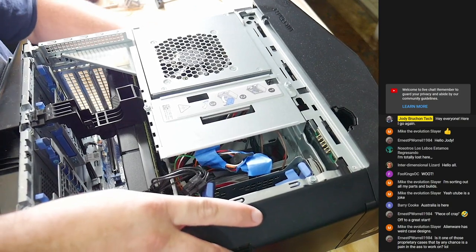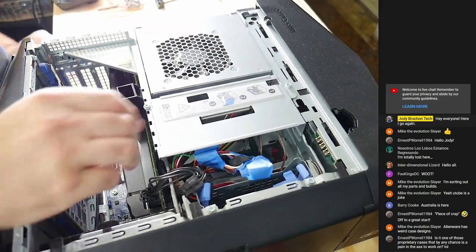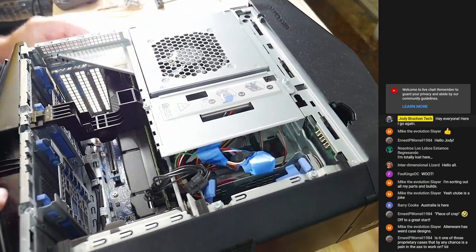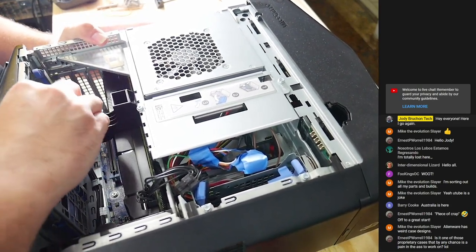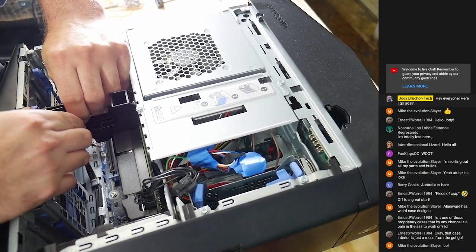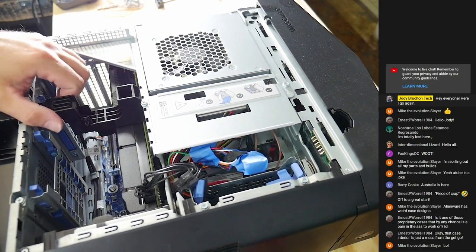So, there's latches on the back here, one of which isn't latched. That's fun. Supposedly to get into the thing, but I've never been in one of these, and I don't ever want to now that I've seen it. So, this video card thing supposedly will come up, and yet it won't. It's just kind of stuck. Why are there even clips there if it doesn't do anything, guys? Come on. Piece of shit.